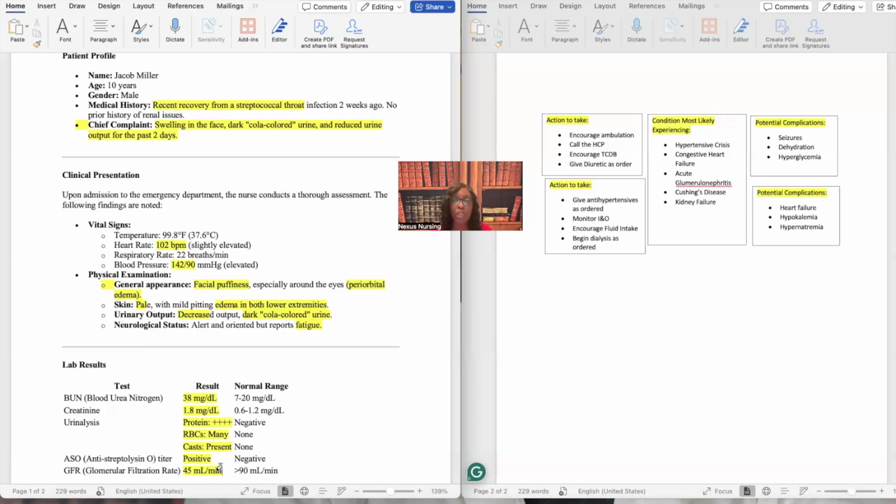Very often when the BUN is elevated, it is kidney function, but not all the time. BUN can be elevated if there's a metabolic disorder going on, and BUN can be elevated with other disorders. However, the creatinine is specific to kidney function. When you see that creatinine elevated, you don't know what's going on with the kidney, but you know it's something wrong with the kidney, absolutely, right? Creatinine's elevated. Let's keep going.